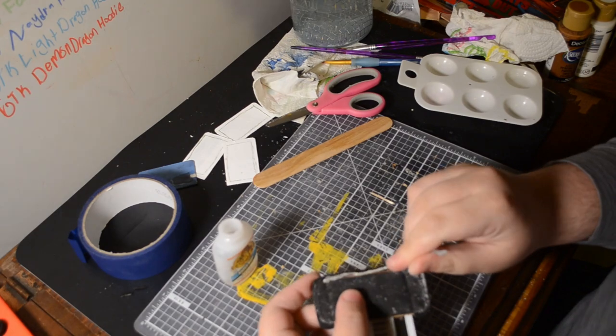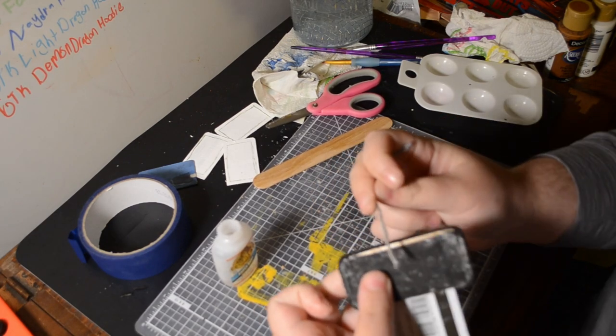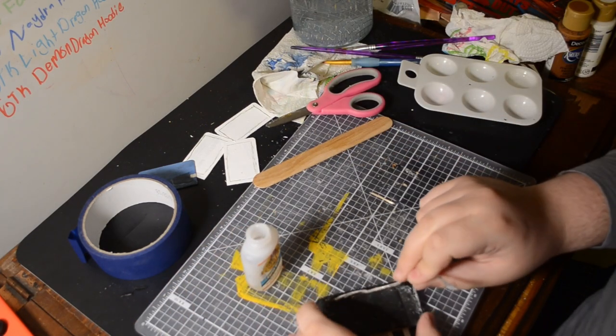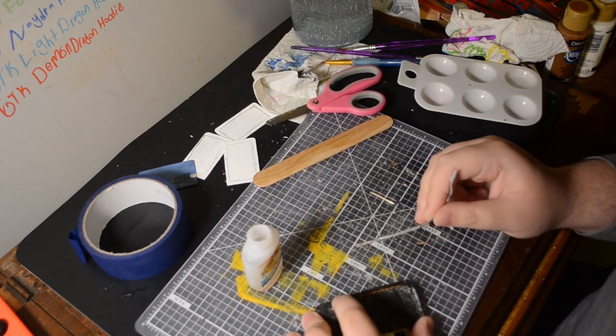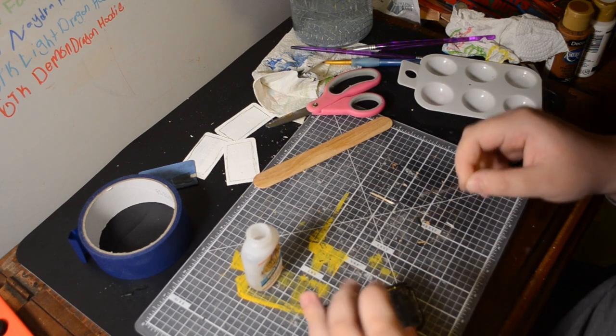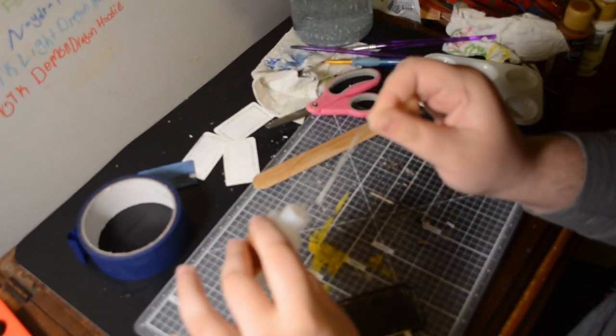Here I took some scrap wire that I had lying about and dipped it into the glue so I could wedge it down into that little crease there that was open. And here in a moment I'll take some of my scrap foam and wedge it down into that space as well just to fill it all in.